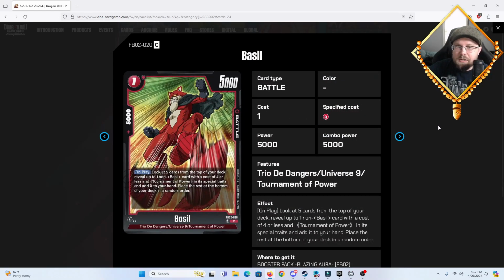All right, then this is what kind of surprised me from this too. We got the Trio to Danger coming into the game now. So 1 cost, 5k power, 5k combo Basil. On play, look at 5 cards from the top of your deck. Reveal up to 1 non-Basil card with a cost of 4 or less and Tournament of Power in its special traits and add it to your hand. Place the rest at the bottom of your deck in a random order.